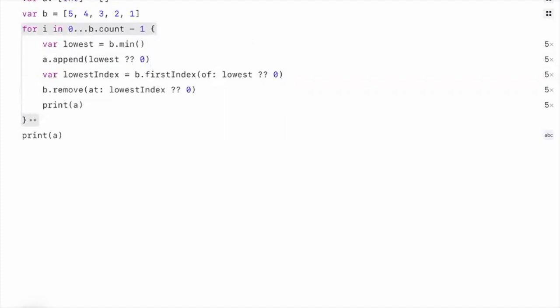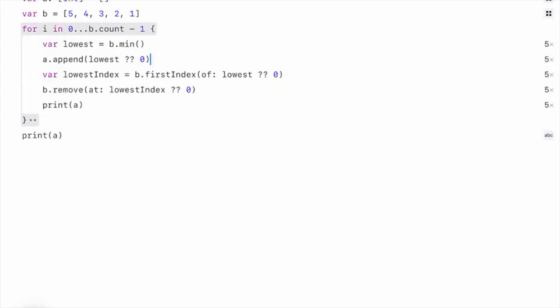What that ?? 0 means is it's just a failsafe. So it means that if lowest does not exist, then just use the value 0. So it's just there to prevent the app from crashing, just in case you get a fatal error.